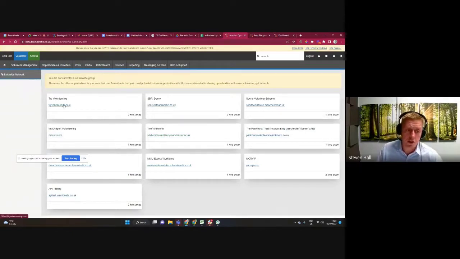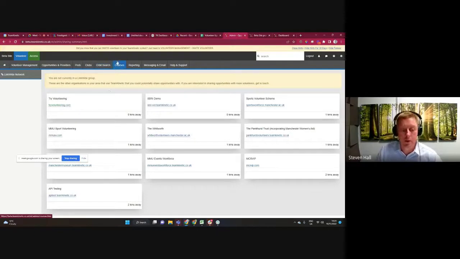Once you want to join up with another system, you just have to speak to them. We have to receive an email from yourself and the administrator of the other system saying that you want to link up. We'd say fine, then we'd link it up. There's a couple of things about how you might want to be linked up. It's not just a case of saying yes, we want to be linked up. For the university system, the opportunities that they create there, they would never want to appear on the local authority system. It's like a one-way feed. They're accepting opportunities from the local authority, but the local authority is not accepting opportunities from the university system. We set that up when we do the link.